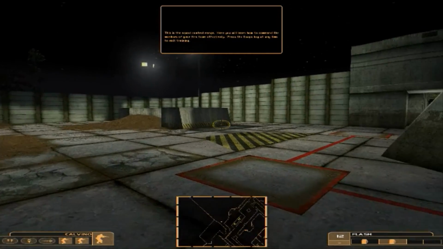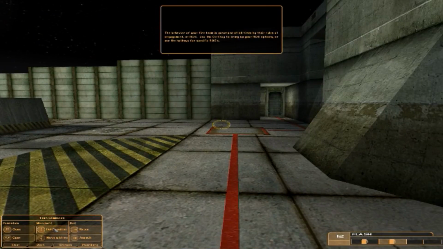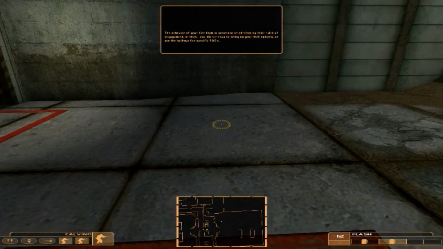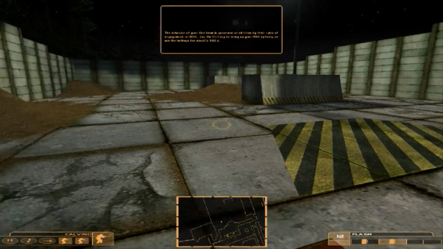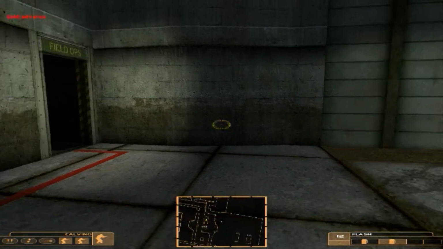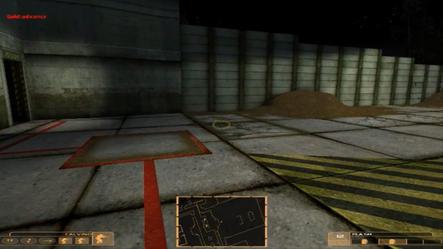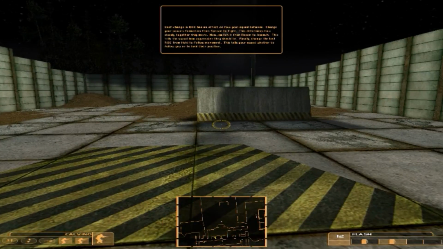This is the squad control range. Here, the behavior of your fire team. We're with you. Each change in ROE has an effect on how your squad behaves. Change your squad.